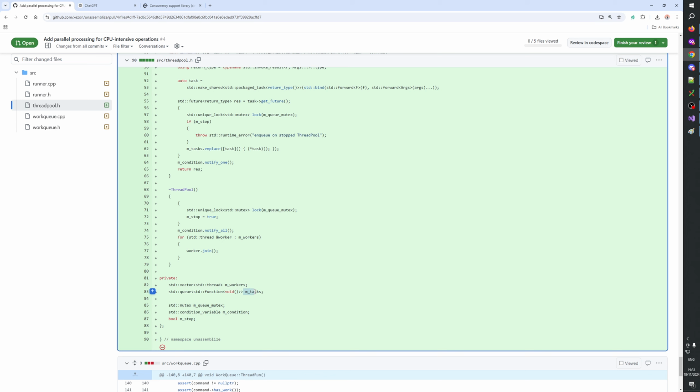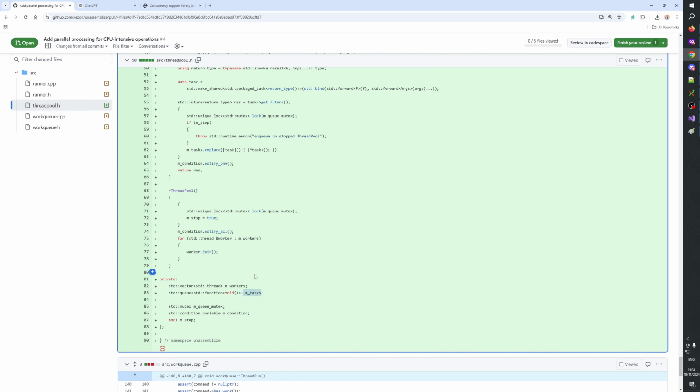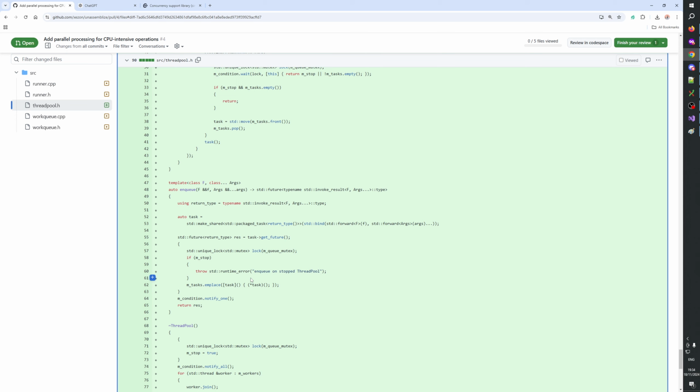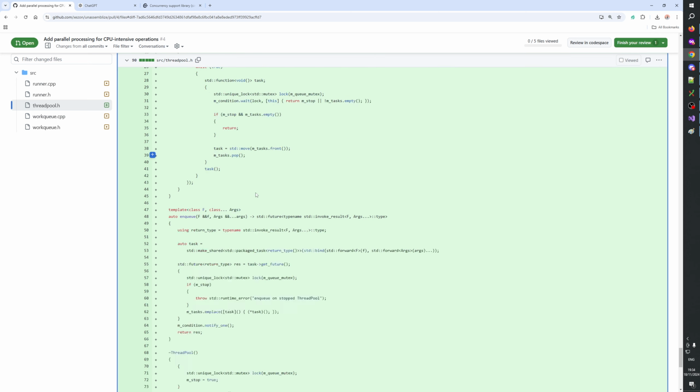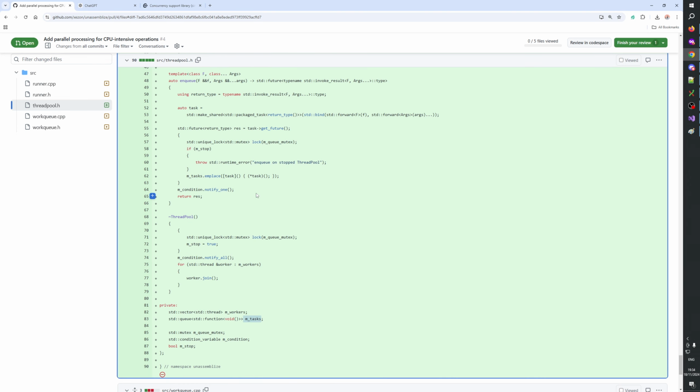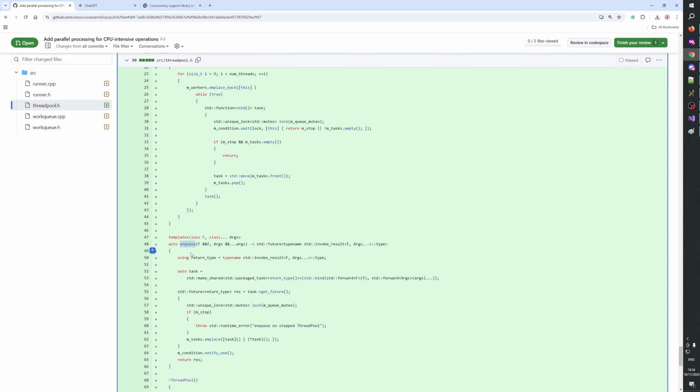Tasks. So the thread pool also works as a queue, the way I understand it. You enqueue, but you don't dequeue.